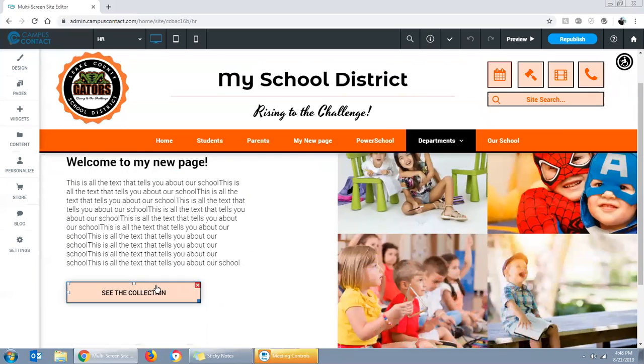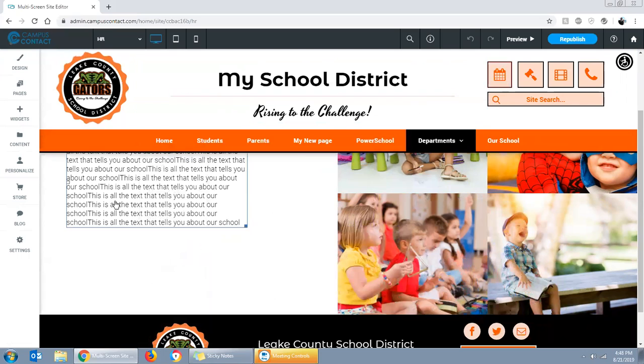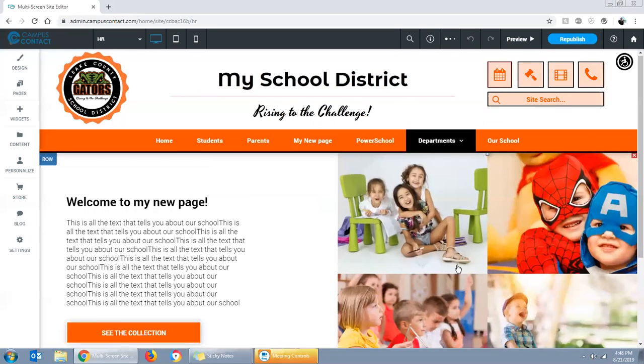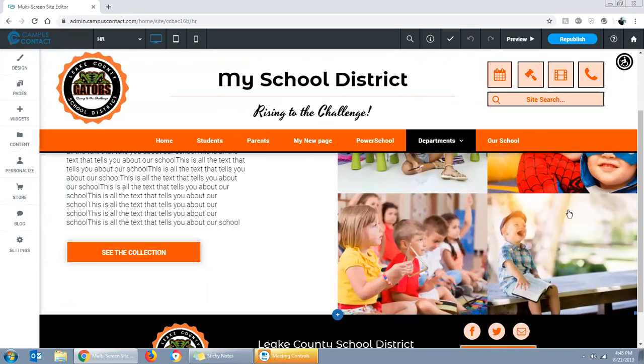Just mouse over here. Again, if you don't want the button, get rid of it. That's not what you want. You want to add something else below that, you can do that as well. If you delete it and you decided, man, I kind of like that, I want to put it back, just hit your undo button and you've got it back. So it's really easy to take these pre-designed sections and to make an incredible looking website.